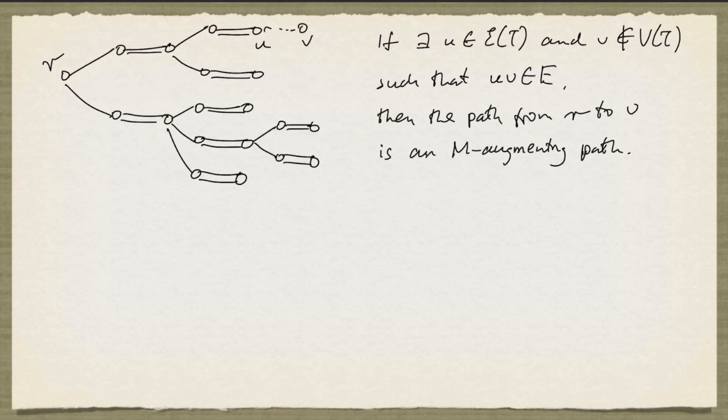Now if the graph is bipartite, if this is not the case, then the tree must be frustrated. The reason is that if you have an edge that joins two nodes in the even set, then you'll get an odd cycle, and so the graph is not bipartite. So it can look like this or it can look like this. In both cases, you have an odd cycle.